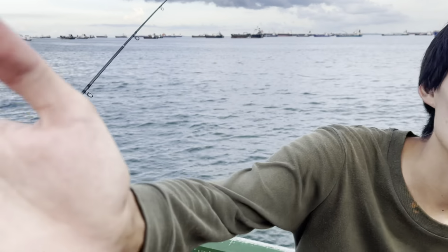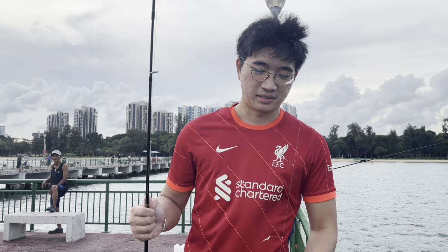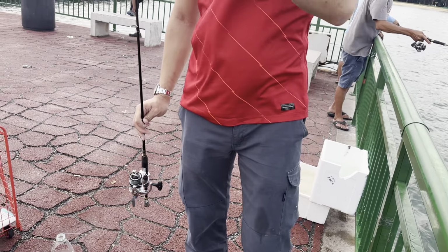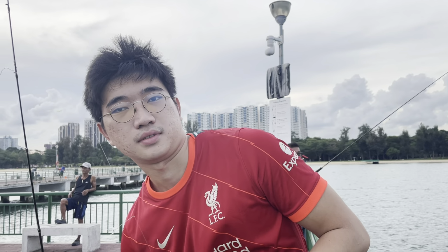Okay, hi everyone. So I think we've been locked. Yeah, I think we're jigging for some tamban now, because we saw some people catching. So this is a tamban jig. Best buy from the regulars here. There's an auntie, Mrs. Yeo, who is selling tamban jig. So yeah, I can consider getting from her.